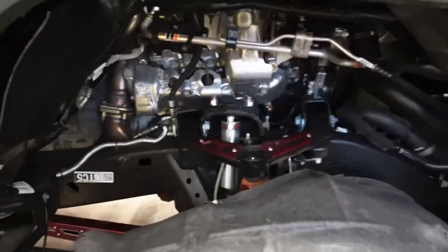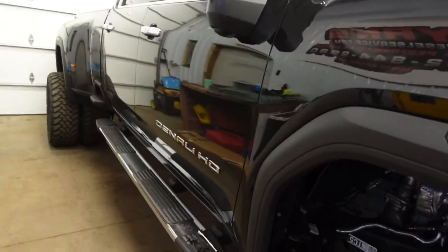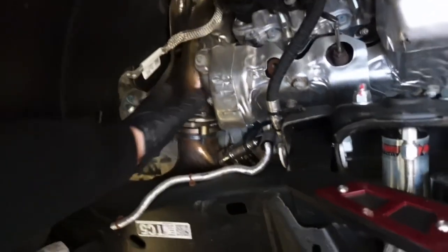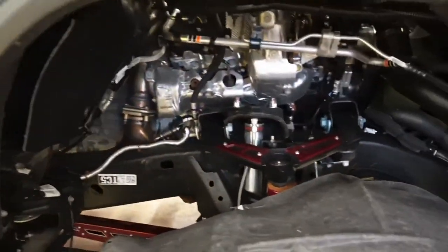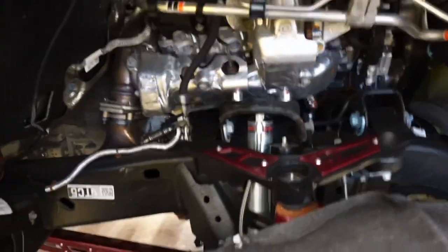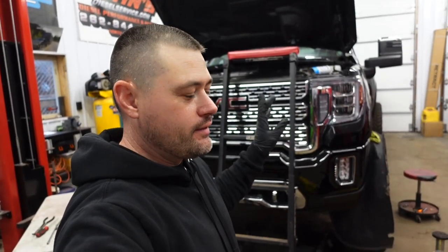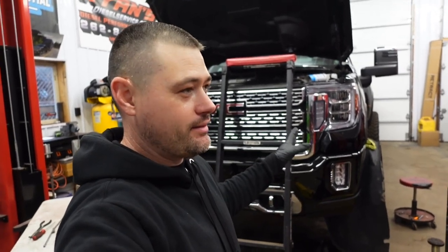Check this out — this is the passenger side. My L5P doesn't have the same body style; these 2021s are a lot wider and more bubbly with way more room. For example, if I wanted to install a PPE down pipe it would be super easy — the bolts are right there, you can grab them, no issues. Working on this vehicle, I've learned this is by far the easiest GM pickup truck platform that gives you enough access to get your hands back there if you have a Duramax engine.